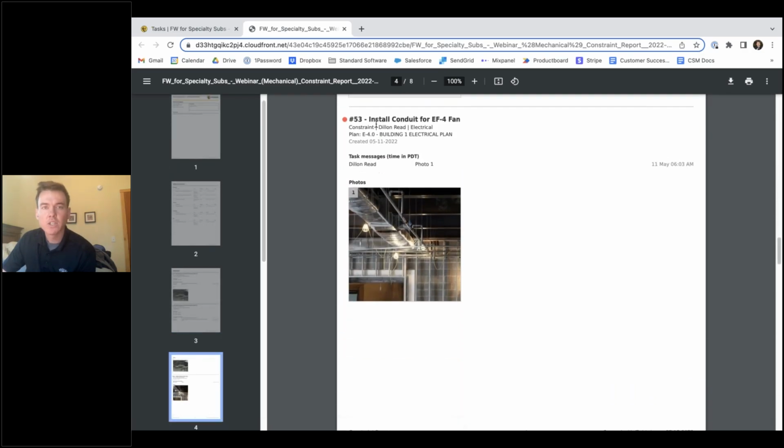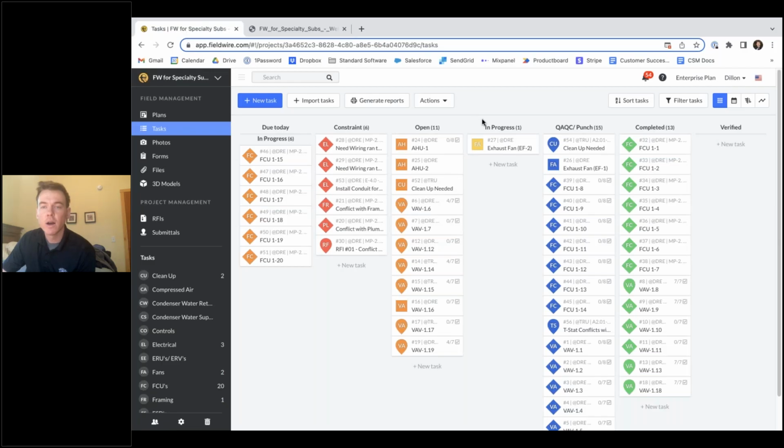So yeah, that kind of just gives you a quick rundown on how you can make this work as a subcontractor and a GC. This is, again, an introductory session. We'll also be having an advanced session in a couple weeks, but just want to get you guys set up and understanding the different ways that you can use Fieldwire for QA/QC.